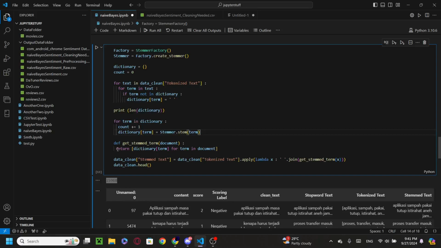Okay, then now here we have get stem term. It's basically just gonna return every word in the other dictionary. And then we're gonna put that into the other stem text column. We're gonna make a new column in the other data clean.